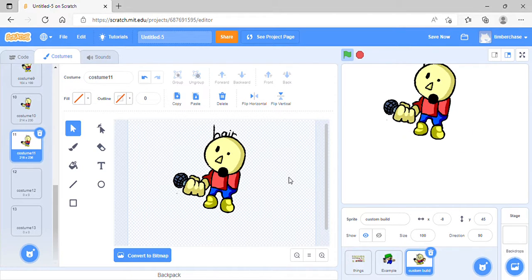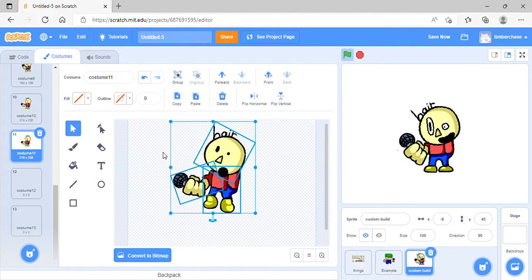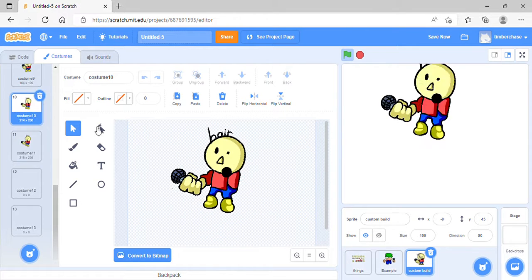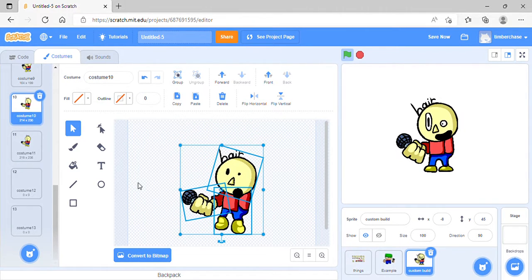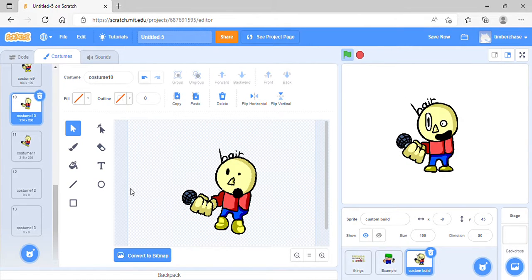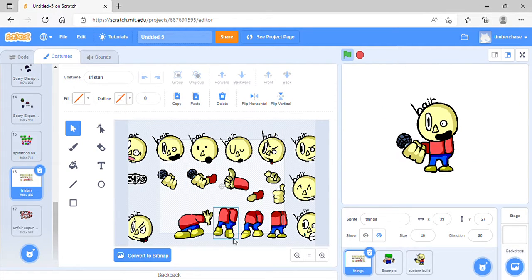Make sure your animations are working. They aren't the greatest, but I'm just using this as an example to get you right there. Now, check if your animations are smooth. If you really don't care about smoothness, then do whatever you want. But if you do, make sure that the character is smooth, and make sure there are no unnecessary lines or anything.